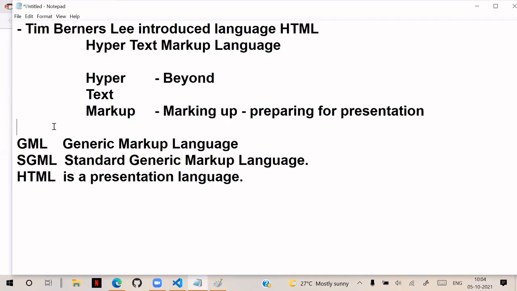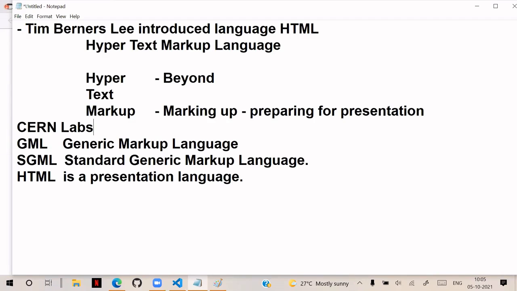Very important, these languages were developed earlier by CERN laboratories, the Council for European Research and Nuclear. Tim Berners-Lee also worked in CERN labs. Many great people worked in CERN labs, like Dennis Ritchie, Ken Thompson, even Steve Jobs and Bill Gates.